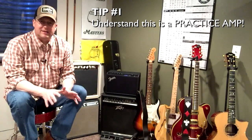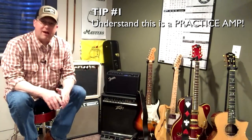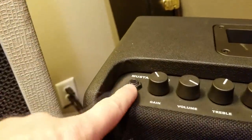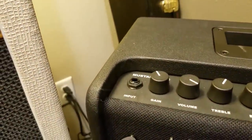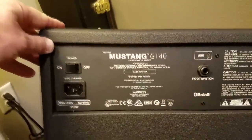Tip number one, please understand that it is a practice amp. How can you tell? It has only one line in jack for one instrument. That'd be your instrument, no one else's. It has no line out or effect send return outputs on the back.